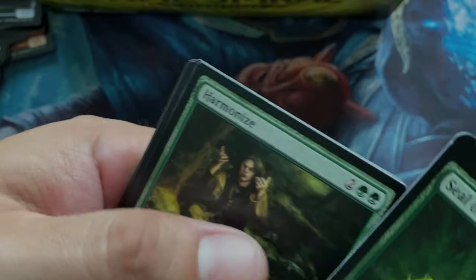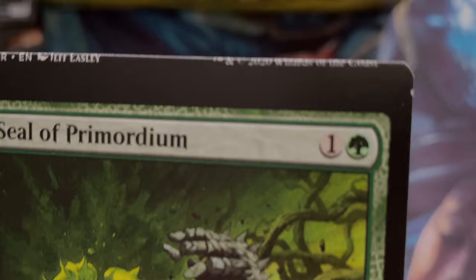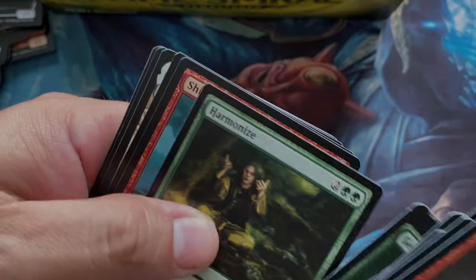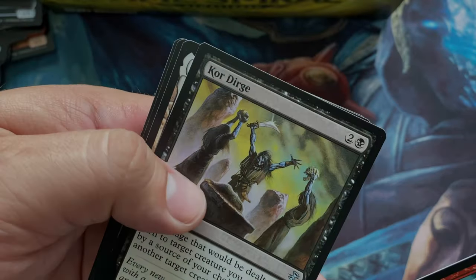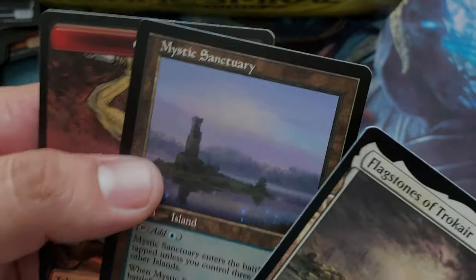Another misprint. Whoa. Look at that. Is that a miscut or a misprint? Both. On Seal Primordial. Wow. Weird. Oh, that one's cool. Oh!